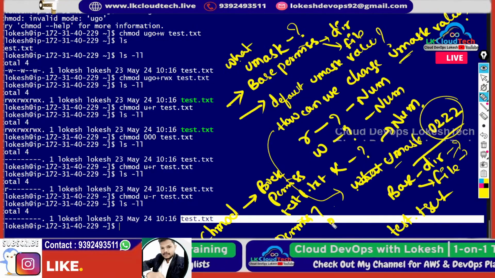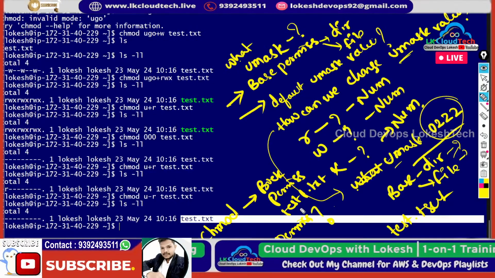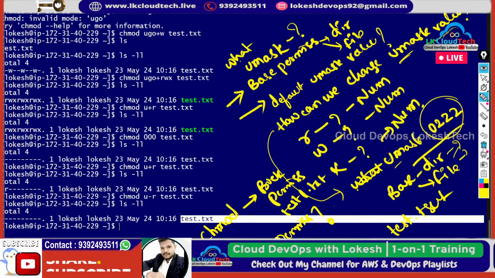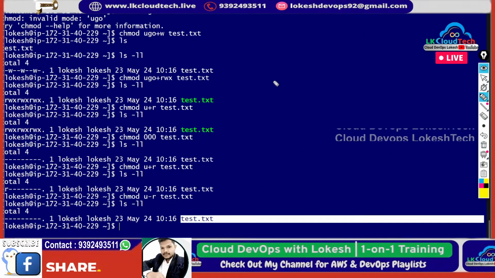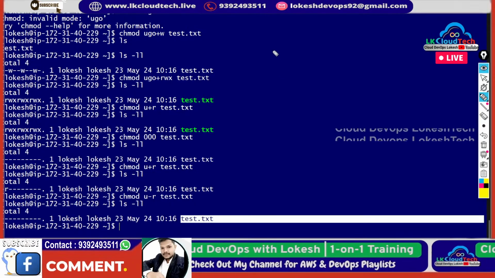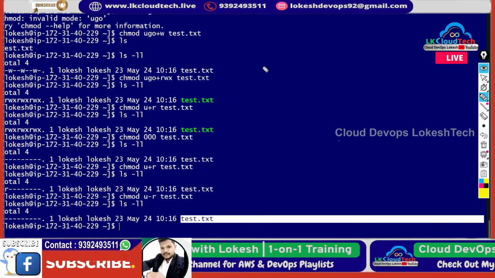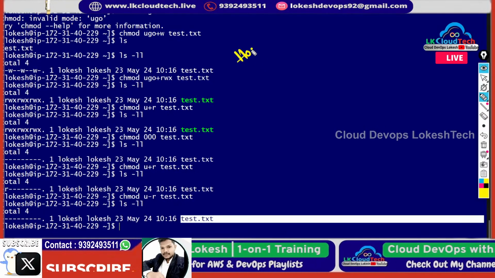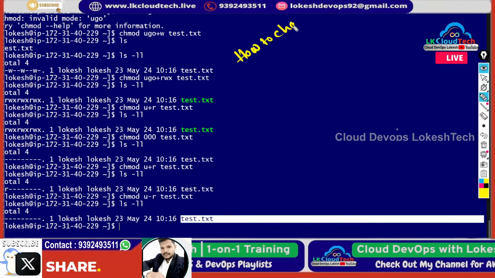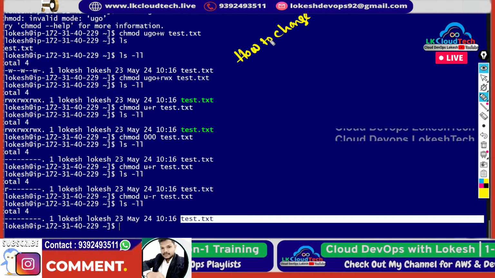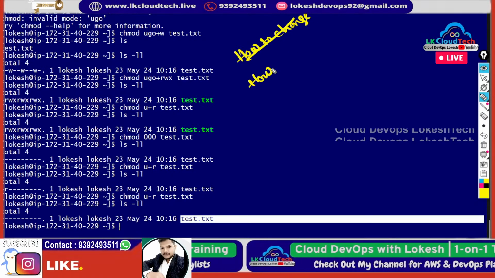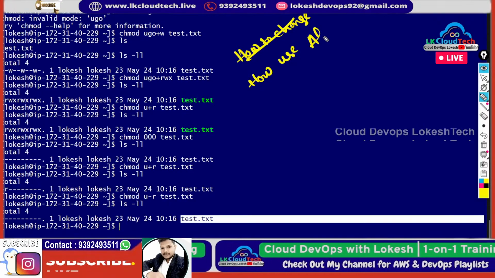Another question is how to use alphabetical permissions.